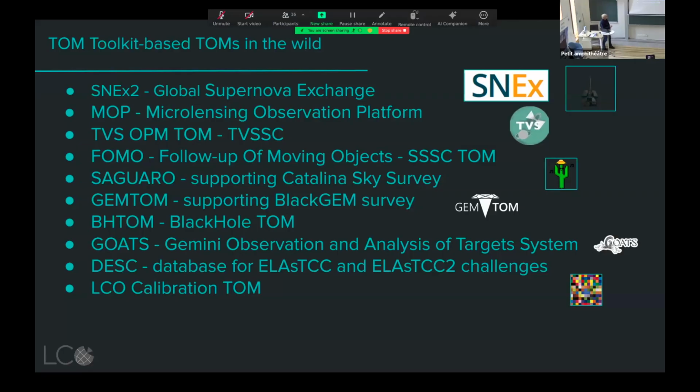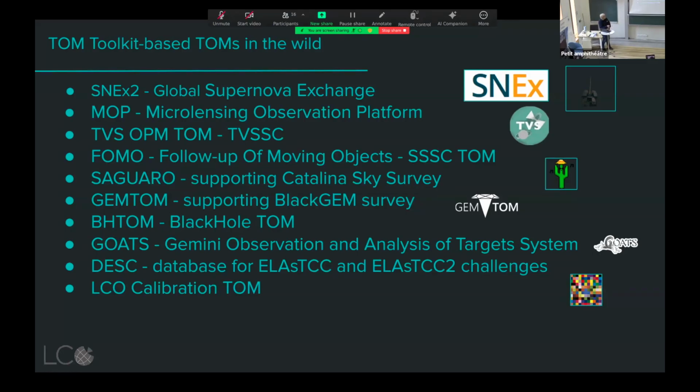And then these, the black hole TOM and GOATS, which is for Gemini, developed at NOIRLab, are examples where the TOM toolkit has been integrated into a much larger system that functions beyond just a science group's science. Some unique applications, if you're asking, you did what with TOM toolkit, that's a good sign.